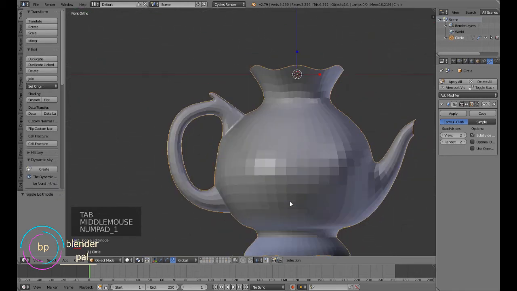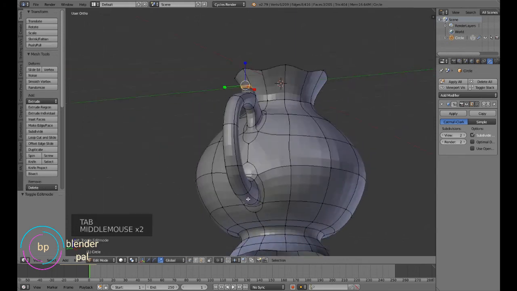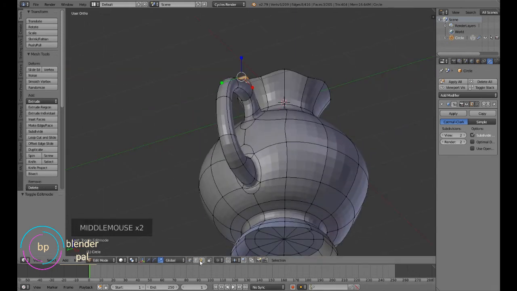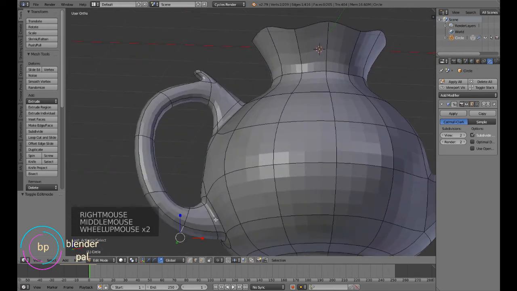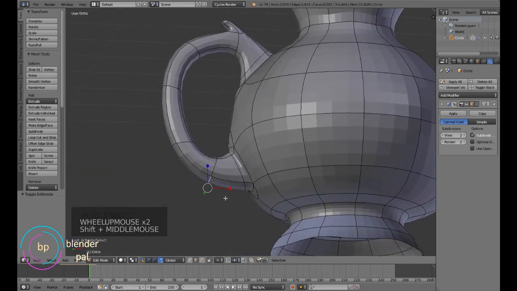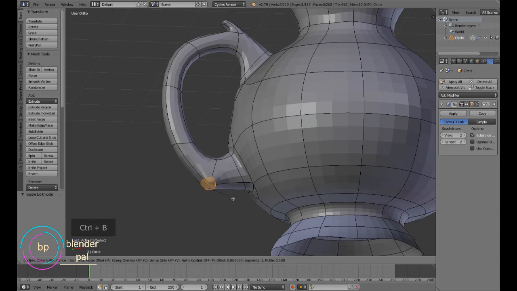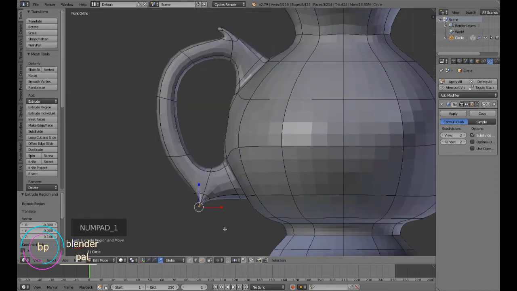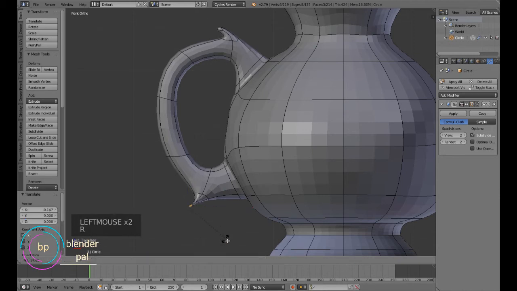You can also add some more design to it if you want. Let me just do it to the bottom as well. So I have selected this little edge right at the bottom, hit Ctrl B to add a bevel to it. A very little bevel is actually needed. Hit E to extrude, just extrude it downward a little bit, and then it's all about dragging and rotating.